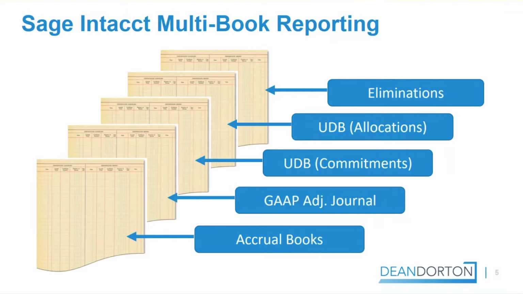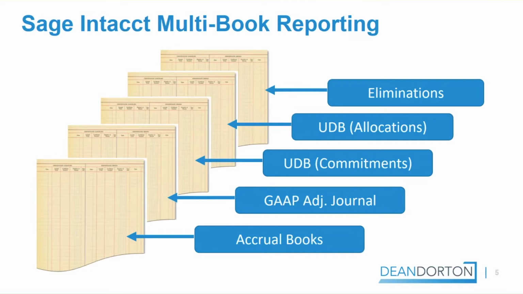So for example, we can start with our accrual book, and then we can add in additional user-defined books to show a combined perspective of these books combined. So if you have that accrual book, you might have enabled a GAAP book, which GAAP, by the way, is not a user-defined book per se, but it does behave like one. And this is a setting inside of our general ledger settings. But you can combine those two with your user-defined books for maybe something like committed spend or allocations, maybe elimination entries, depending on your setup.